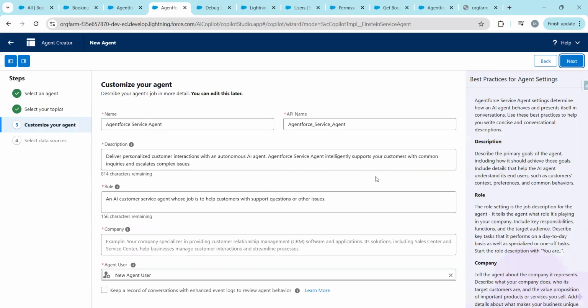You can see there are some fields pre-populated by Agentforce, such as name, then the API name, then the description. This is based on the template which I selected, which was Agentforce Service Agent, and there's a role as well which is also pre-populated.